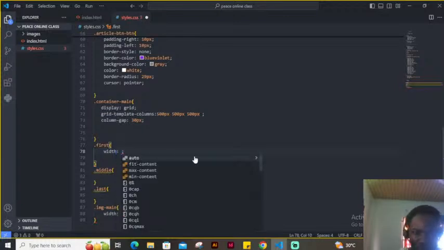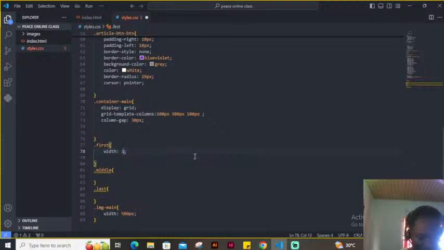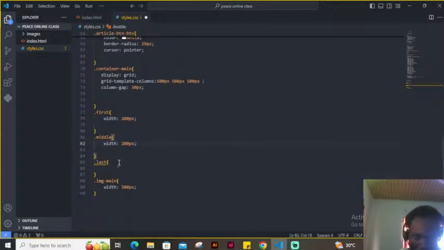A width of 100%. No, 100% will be too much. A width of 200 pixels. Yeah, I have it here.